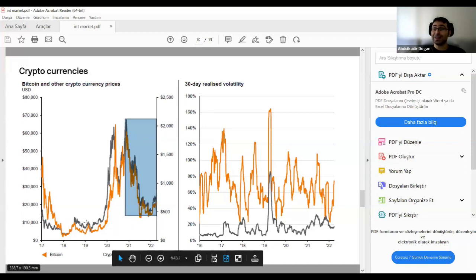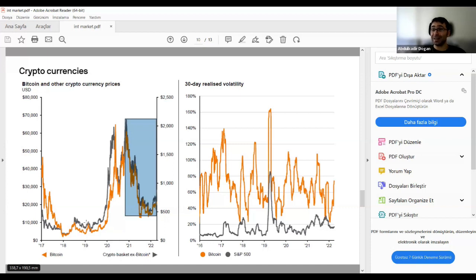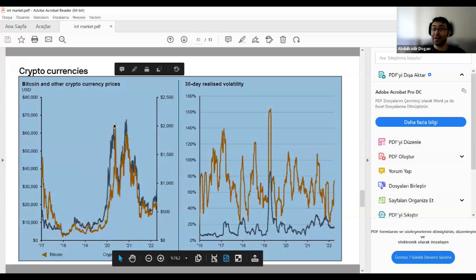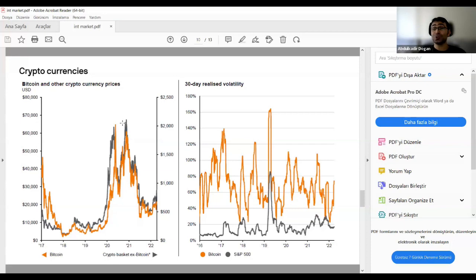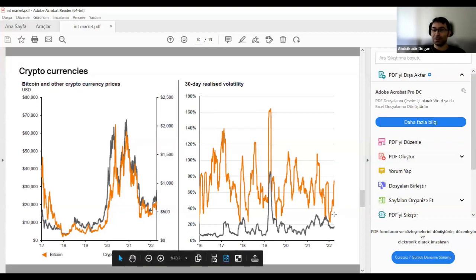Okay, so there is no free lunch in the market. You should just follow the trend and cyclicality. If you catch this trend, it is okay. But if you buy cryptocurrencies at these prices, you should really wait, maybe even 10 years, even by buying at this cost and decreasing your weighted average cost. And here, as you see, there is the volatility of the stock exchange and cryptocurrencies, the S&P 500 index and Bitcoin.